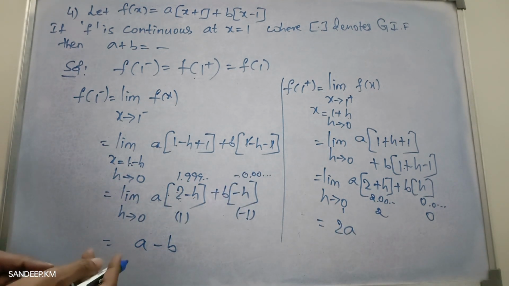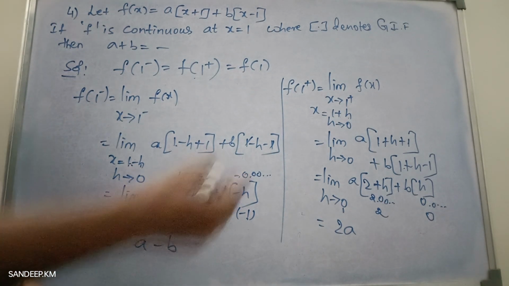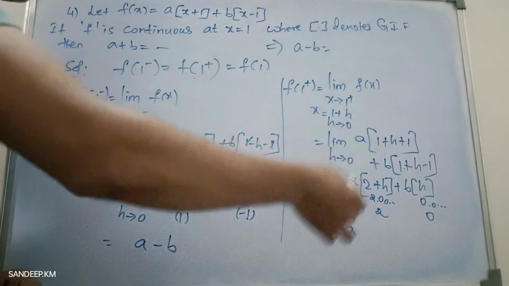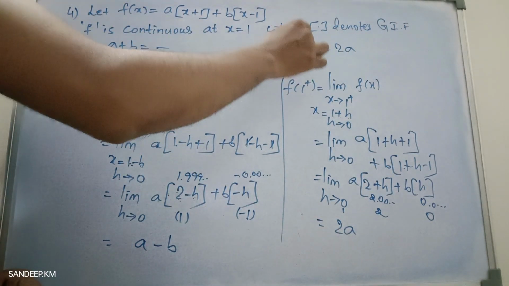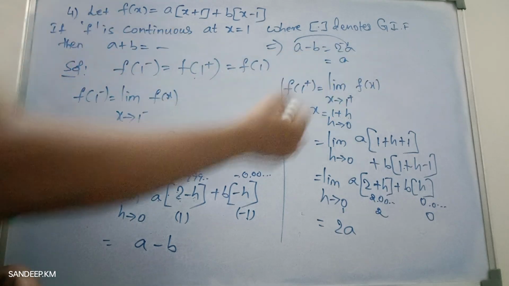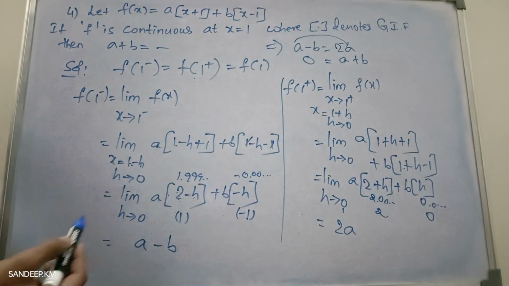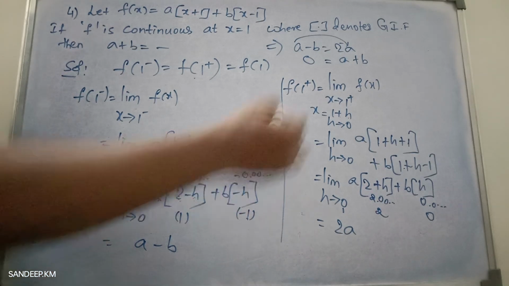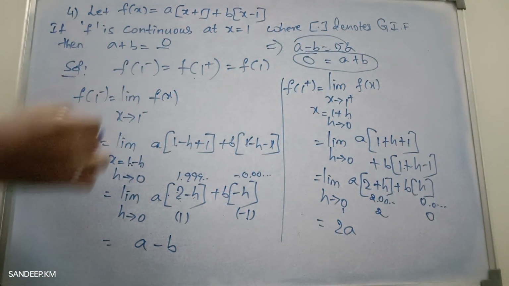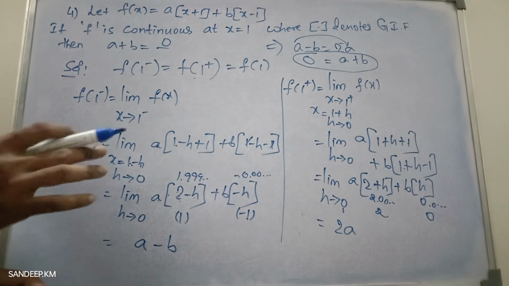Now dear students, left hand limit is equal to right hand limit. Do it, you will get your answer. So what is it? Therefore, left hand limit a minus b is equal to right hand limit. From here, take everything right side. You will get 2a minus a. That means a minus b goes that side plus b, and nothing is remaining left side. It will be 0. So therefore, a plus b value. They are asking a plus b value only na. It is 0. I hope you understood this particular question's solution.